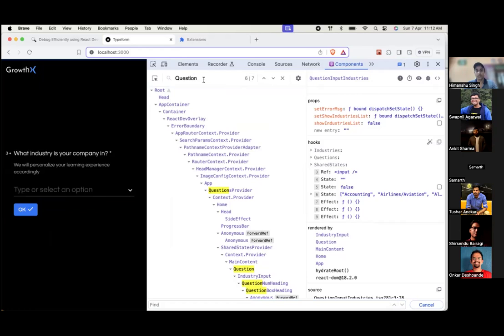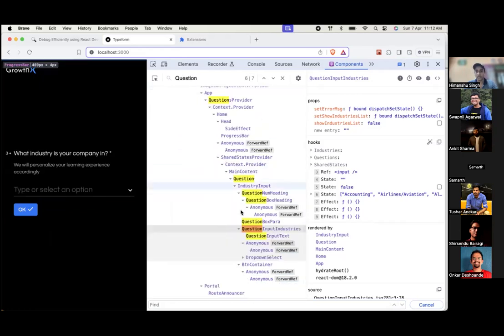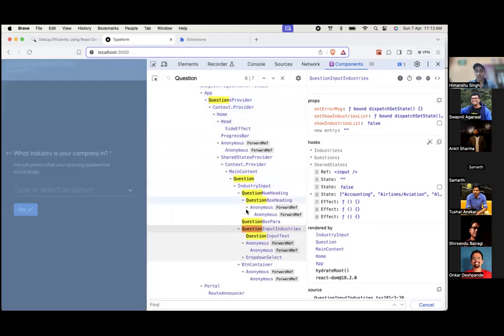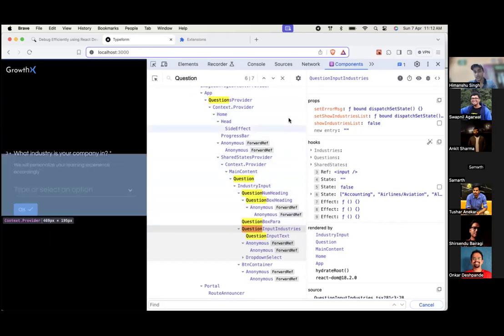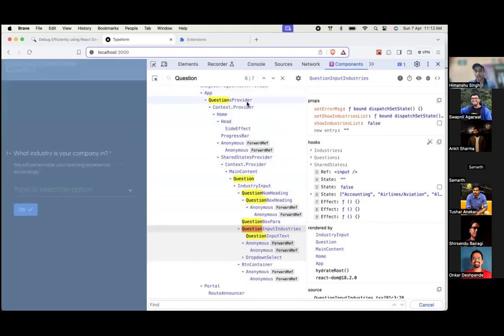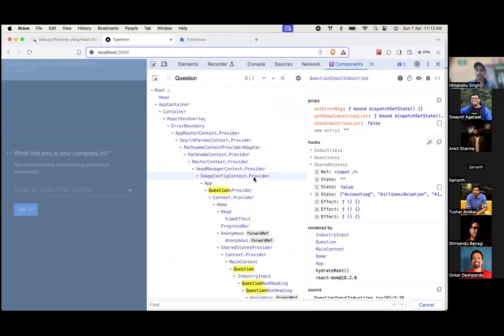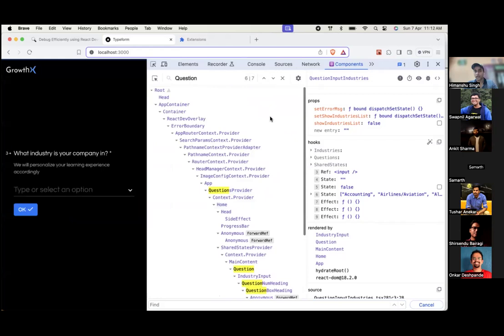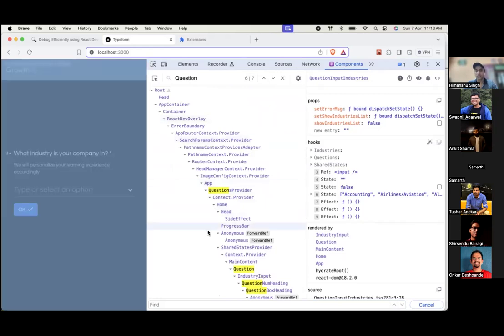When you type any string, it will search for that string in all the component names. Like I typed question and it shows all the possible components having the string question in their name. If you have a very big component tree, then it really helps a lot to select any particular component you want to check.